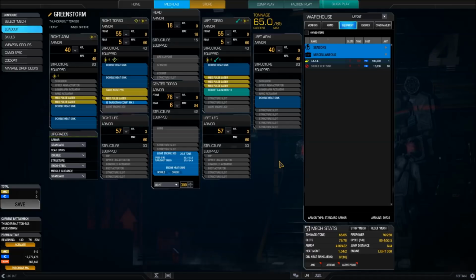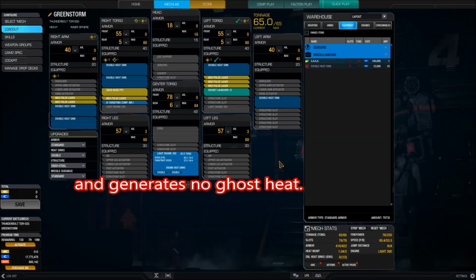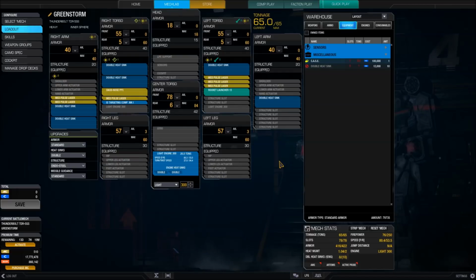Instead of putting a 7th medium pulse, I decided to place the snub nose PPC that has similar range on this mech and gives a bit more alpha strike potential. We have more heatsinks this time that can easily sustain the medium pulses alone, but you have to be careful with the snub nose heat. Also, we have placed the rocket 15 for a one-shot salvo.